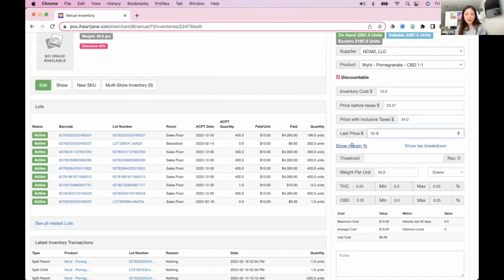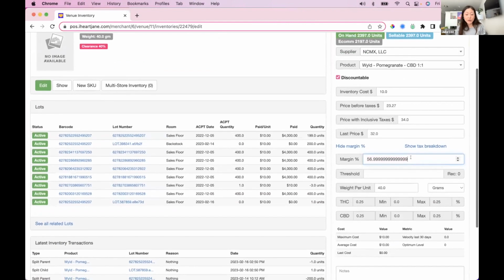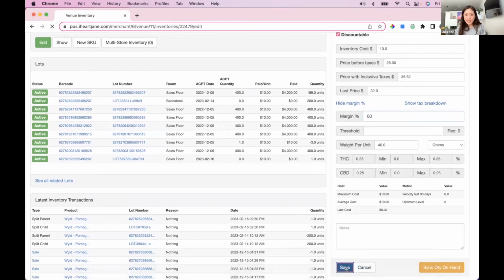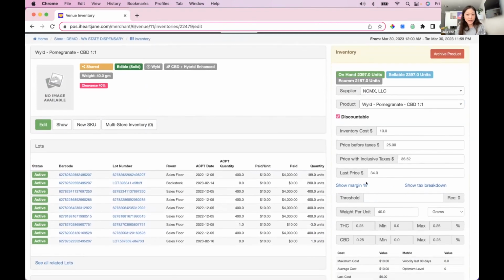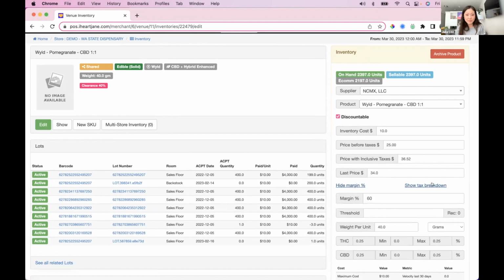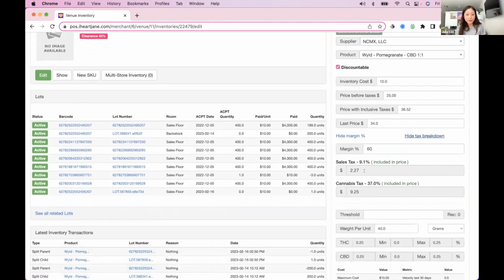And then here we have some great links. So if we break down the margins, it'll show you what margins you're currently making on this product. Let's say they're like, I'm not happy with 57% margins. I actually want to make 60% margins on this guy. If you do that and hit save, it will actually adjust your retail prices for you so that you are making that 60% margin. And then you can also break down the taxes, and it's going to show you the tax amounts, going to the taxes you have set up in your portal.